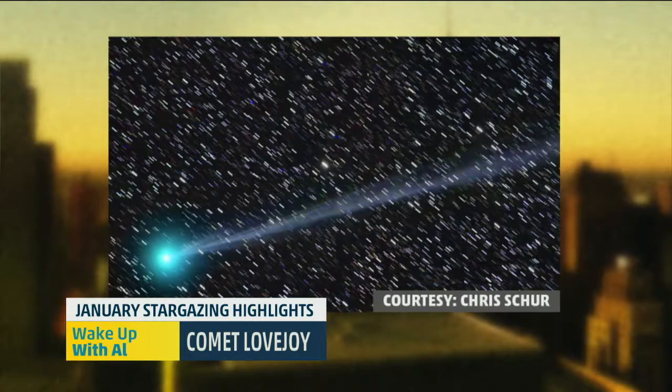Comet Lovejoy is getting brighter and brighter. It's a good thing to go out and check out with an amateur club, or even just take your binoculars out and look in the night sky, just right below the foot of the giant Orion, right below Rigel. So it's climbing up in the sky, and it should get pretty visible. People are saying that if you're in a really dark sky, you can actually see it without a telescope.